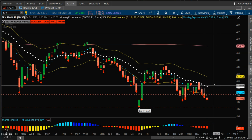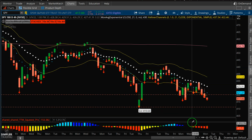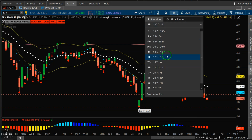From a weekly chart down to a 4-hour, you have squeezes with bearish criteria, which basically means they're under the 21 EMA. There are negatively stacked EMAs on these time frames, red 10x bars, and negative histograms. In my book, that's a bearish squeeze. So you've got one on the monthly, the weekly chart, the 3-day, the 2-day, the daily, and the 4-hour. It all sets us up, I think, for a move into new lows.